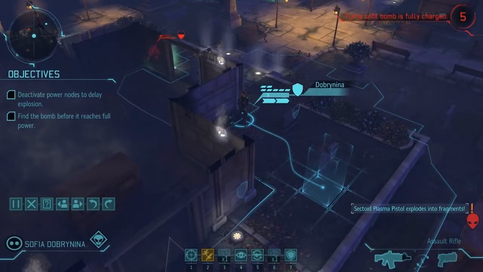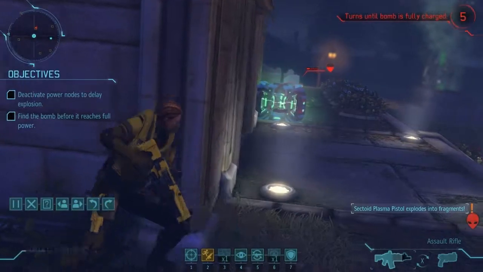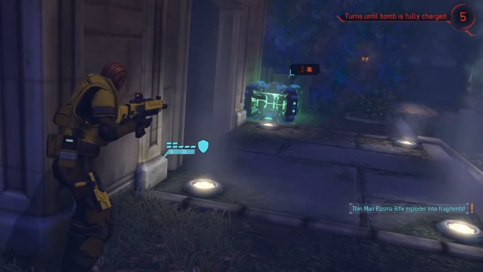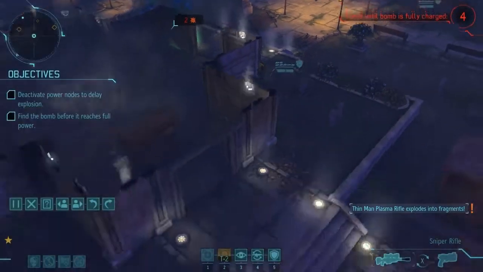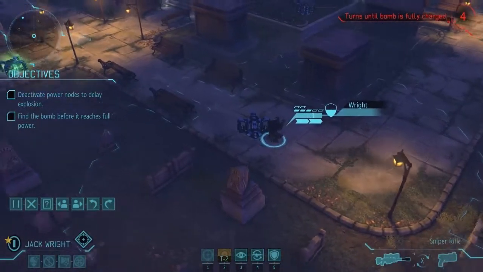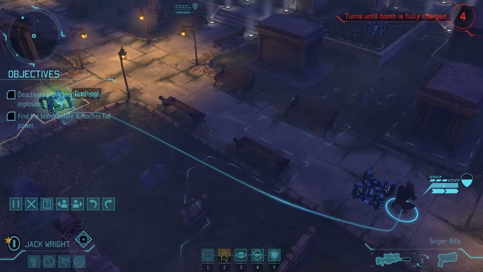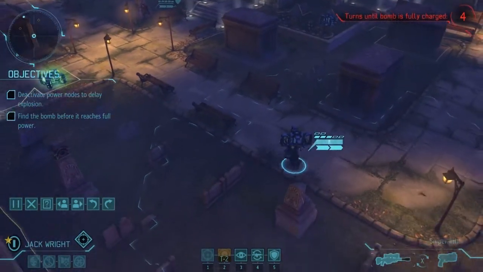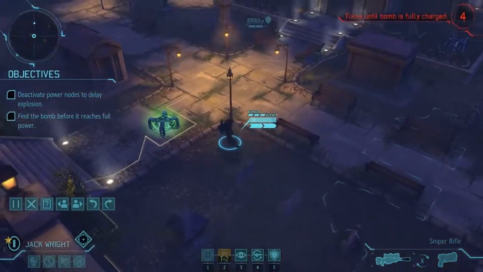Yep. Well, that happens. Oh, those are pretty good odds. I mean, realistically, they're not the best of odds, but they're good odds. And there we go. So we still need to find the bomb. But I think it's safe to move the sniper up to here, because I don't see any other enemies, and we need some more time anyway.